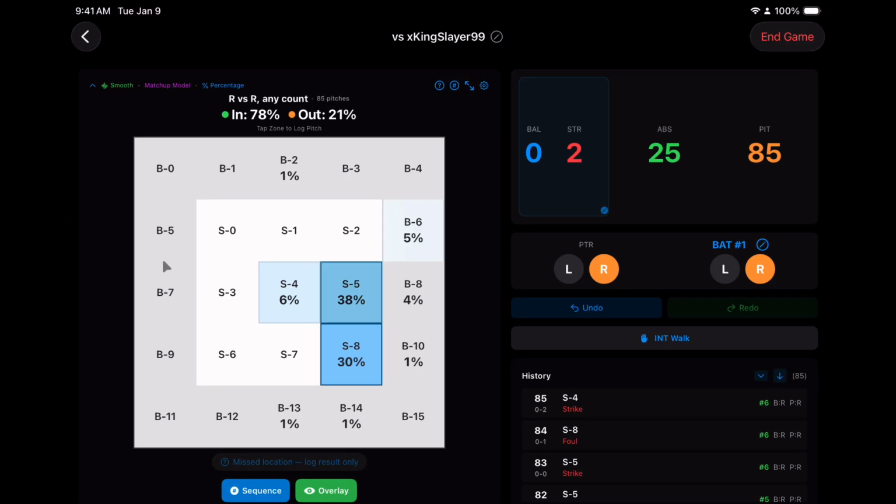I'm going to continue a game with already seeded data, so I don't have to go through a complete game with you. Real quick, this idea was born from playing MLB The Show online. I kind of used the overlay features. I know they have some in-depth pitching locations stuff that you can dig into in the game. Not really something you can do in a competitive environment. No one wants you to pause while you're looking at tendencies and the menus, or pausing the game to look at the sequencing or the cluster maps built into the game.